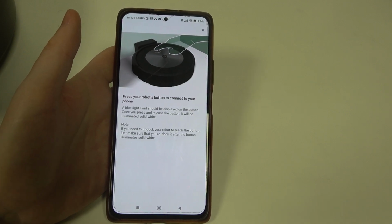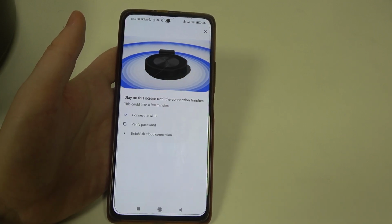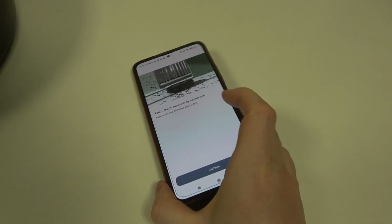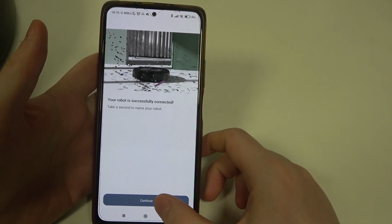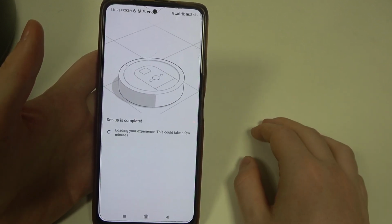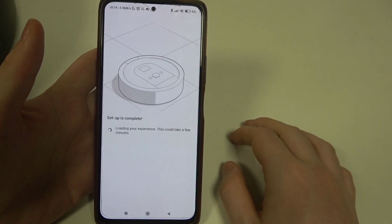And we need to press on the circle button on top of our robot once to connect it with our smartphone. So at the end you will see a message that your robot is successfully connected. We can click on continue, rename the robot, it's optional, then click on continue again, and it should start to finish that setup.